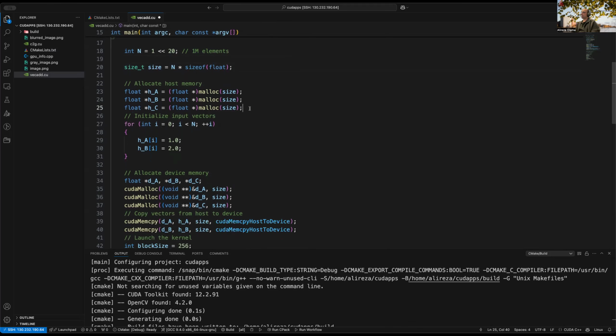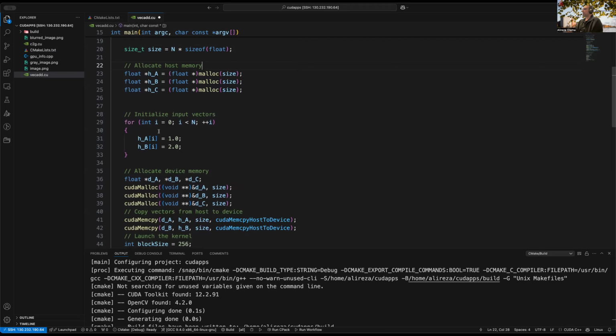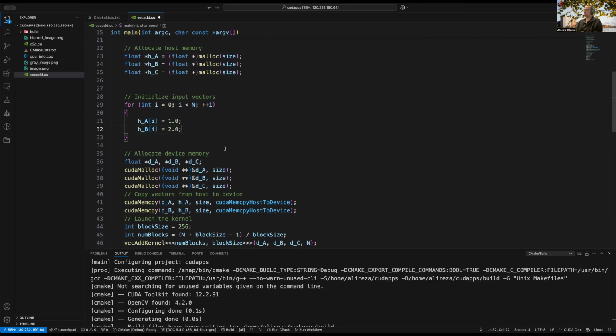Then I allocate some memory in the host, HA, HB, and HC, the A, B, and C arrays, using the normal malloc function, because I first need to allocate memory on the host, initialize them to have the data, and then send it to the device. So we assume that the data is already available in your host memory, right? Then I initialize the vectors with 1 and 2, so that the result would be 3 in this case.